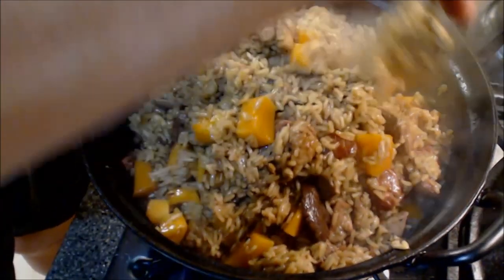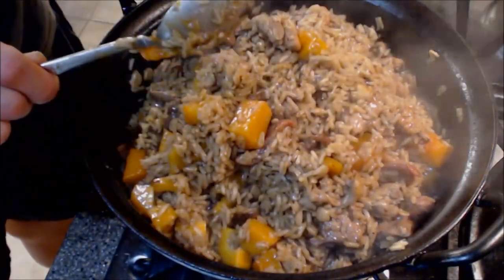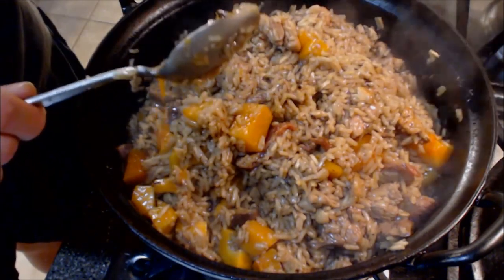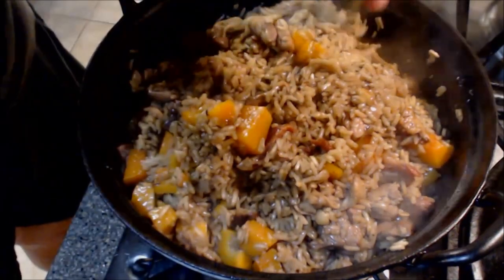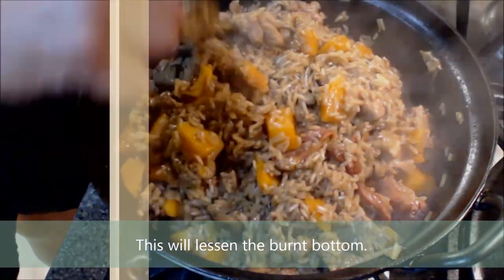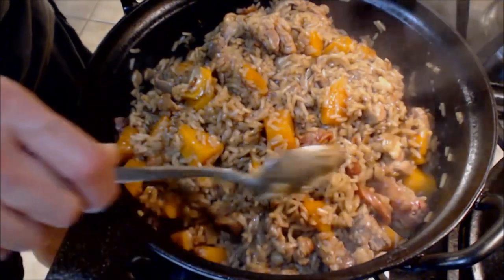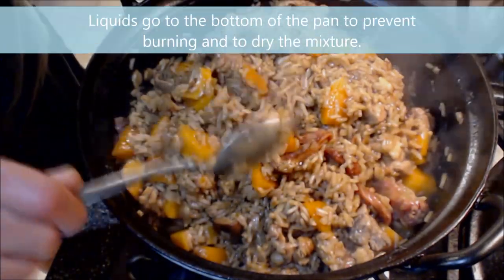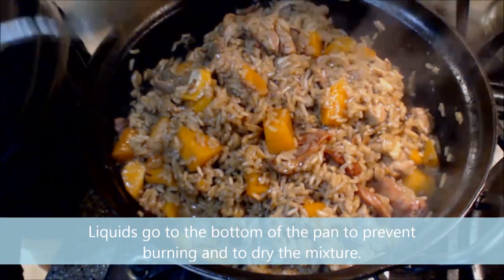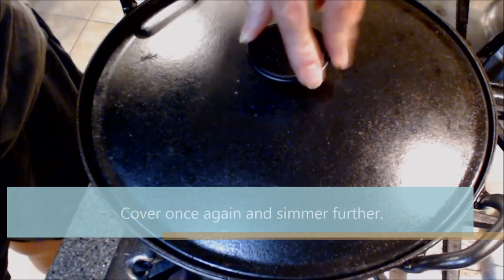But if you do this, you will end up with less of what we call in the Philippines tutong, or burnt rice that is actually found on the bottom of the pan. And then once you've done that, you will notice that all the liquids will go down to the bottom of the pan, and it's going to dry up all the liquids. So anyway, you cover that and then you leave it to simmer further.